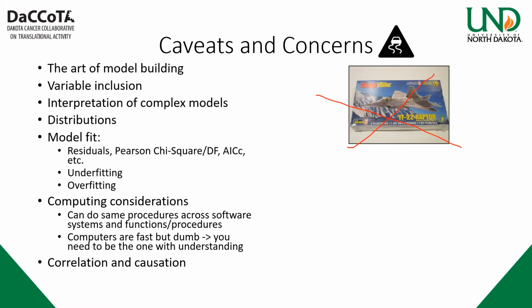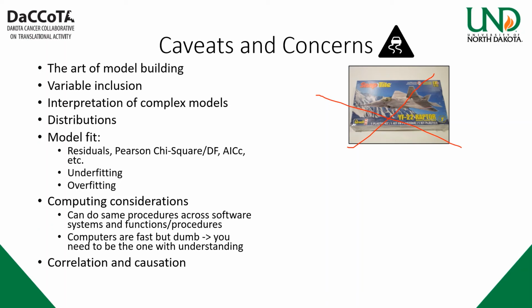Next, let's talk about computing considerations. As you saw here, there are a lot of ways to skin the statistical cat, as it were. You can do the same procedures across different software, like I used SAS and R. You can use SPSS, Stata, whatever. And even within programs, there are different functions that do the same thing, like I used PROC LOGISTIC and PROC GLIMMIX to do logistic regression in SAS. So you can use what works best for you.